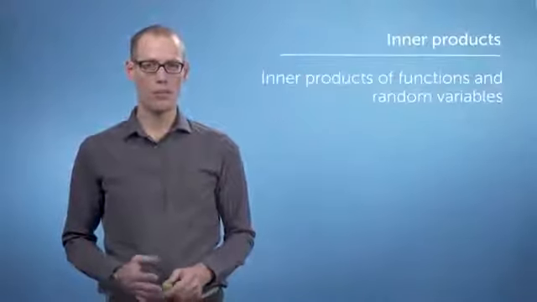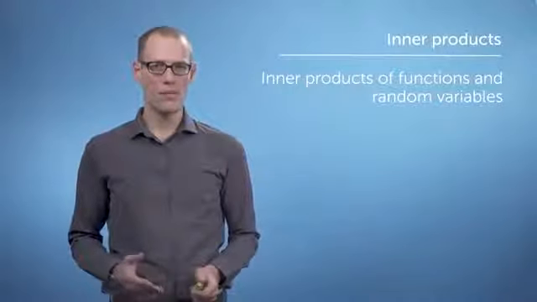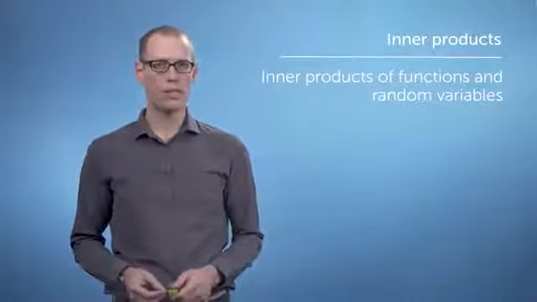In the previous videos, we looked at properties of inner products to compute lengths, angles, and distances. We focused on inner products of finite-dimensional vector spaces. In this video, we will look at two examples of inner products of other types of vectors: inner products of functions and inner products of random variables. The inner products we discussed so far were defined for vectors with a finite number of entries, and we can think of these vectors as discrete functions with a finite number of function values.